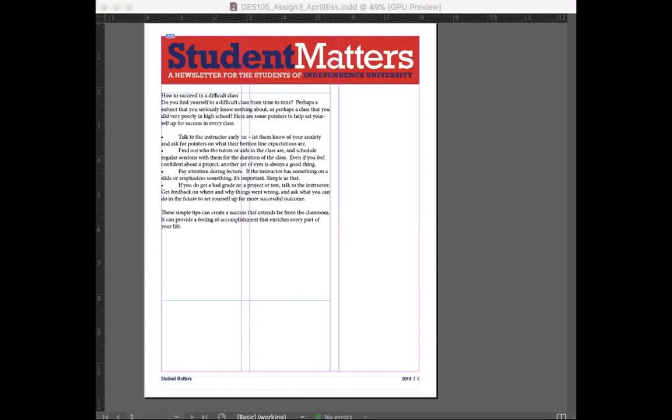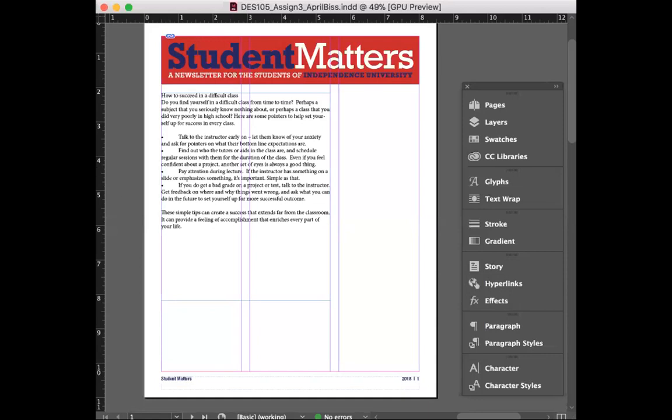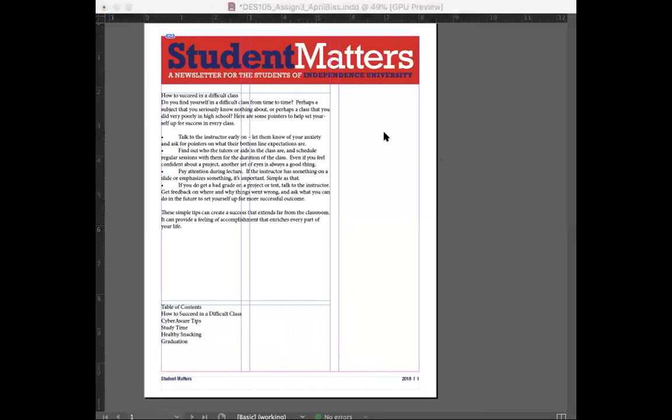All right, the next thing is I want to have table of contents information placed in here. So I'm going to go ahead and grab it. You can't see what I'm doing now. I'm grabbing the Word file that's, again, given to you guys in the Assets folder. I'm going to take the Type tool, draw another text box under here and paste that in. And I'm going to deal with these later. I'm just pasting in all the articles.